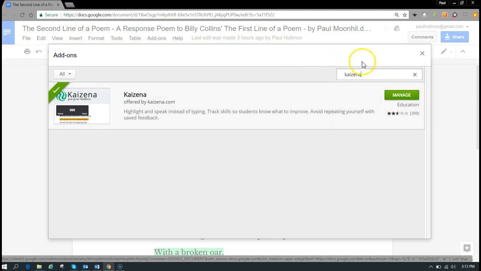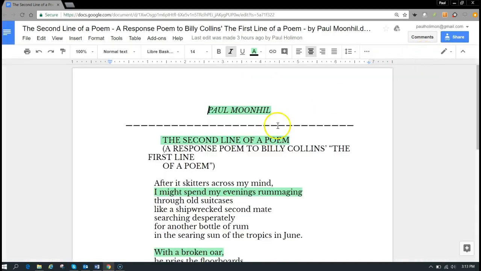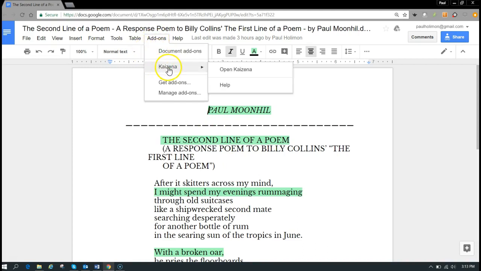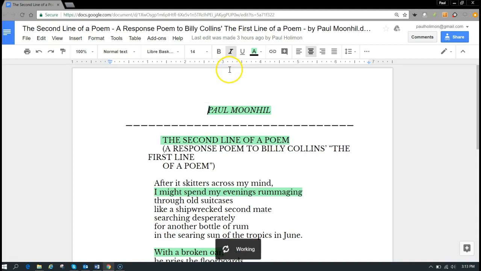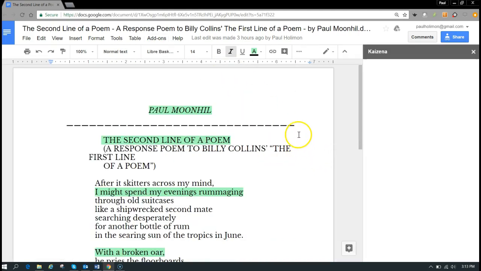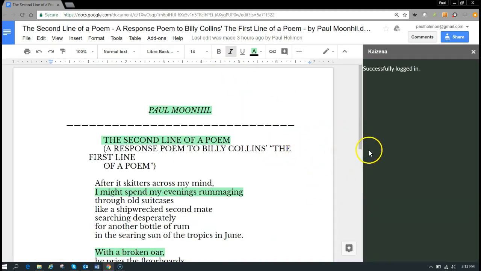Okay, so that's how you put this extra feature onto your Google Doc. Once you have it, anytime you open a document that you have saved in your Google Drive through Google Docs, you're going to click add-ons and then go to Kaizena and say open. All right, now it's working.